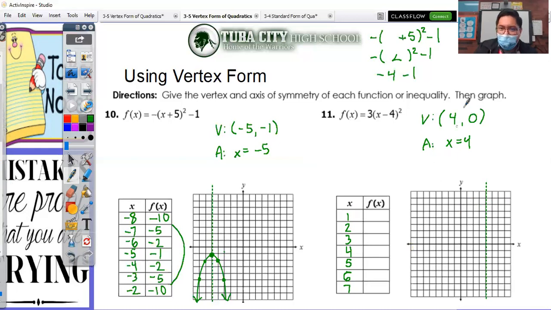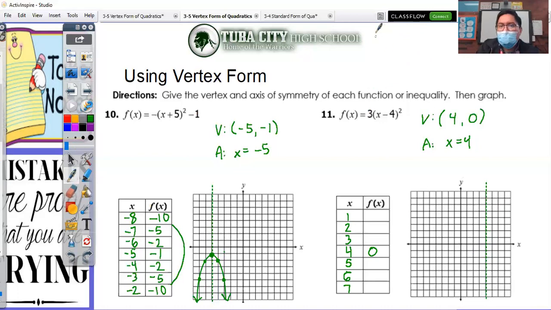And again, we have a free one. We know that the vertex is at 4, 0. We know that the graph is opening upwards, but it's also being stretched. So that 3 is a stretch. So our graph is probably going to look something like this. It's going to be very narrow, and it's going to have a vertex right there where we said it would. So let's go ahead and plug things in and see what works. Okay, just like Christmas lights, you just got to plug it in and see if it works.